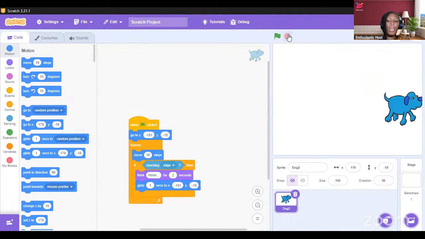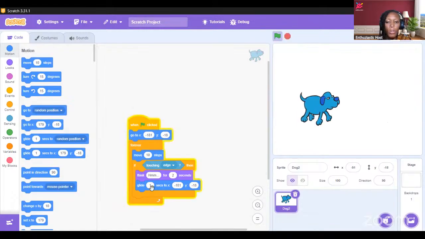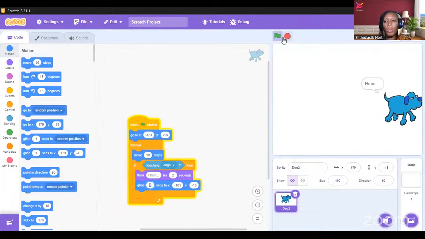So now it's almost like it's gliding back and forth at the same speed. So let's make it glide for a shorter time. So let me stop this. Let's make it glide for a shorter time. So we're going to make it glide for like 0.2 seconds. Yeah. Okay. And let's see what happens.